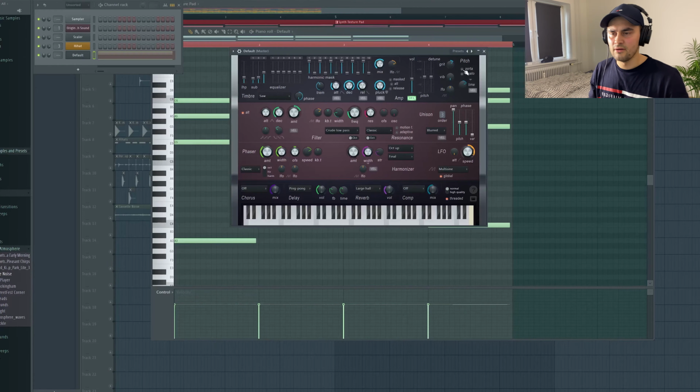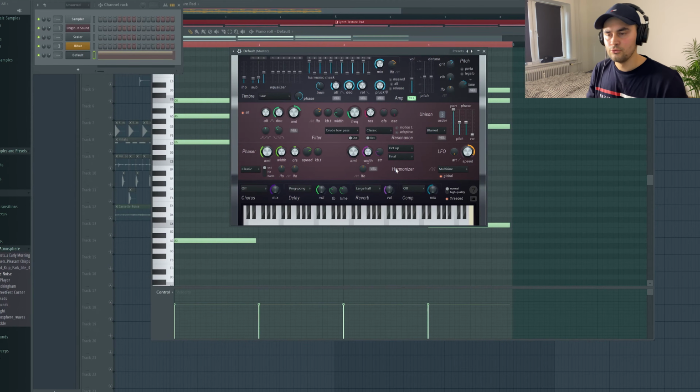So right here I think we have a good starting point. By dialing it up too much, I think it tends to, the oscillators are being fine-tuned too much, offset from each other, so it's gonna sound a little bit out of tune in my opinion. So I tend to just dial up a little bit of the grittiness just to add some flavor to the sound.